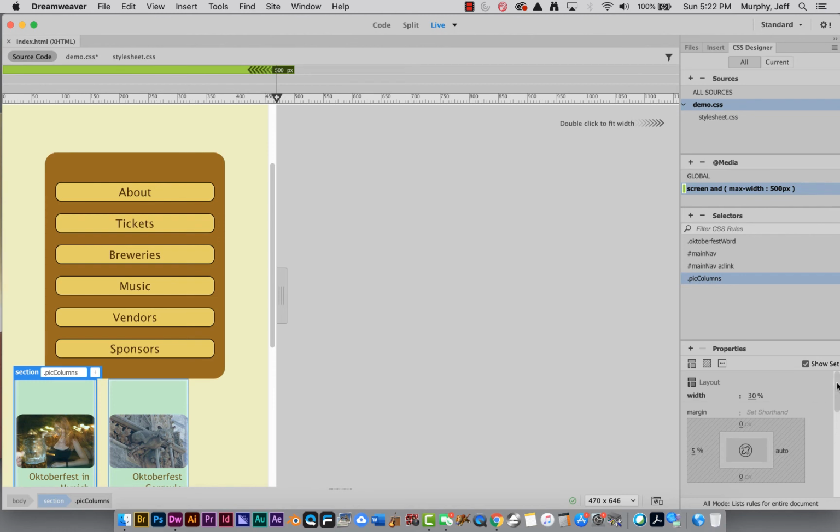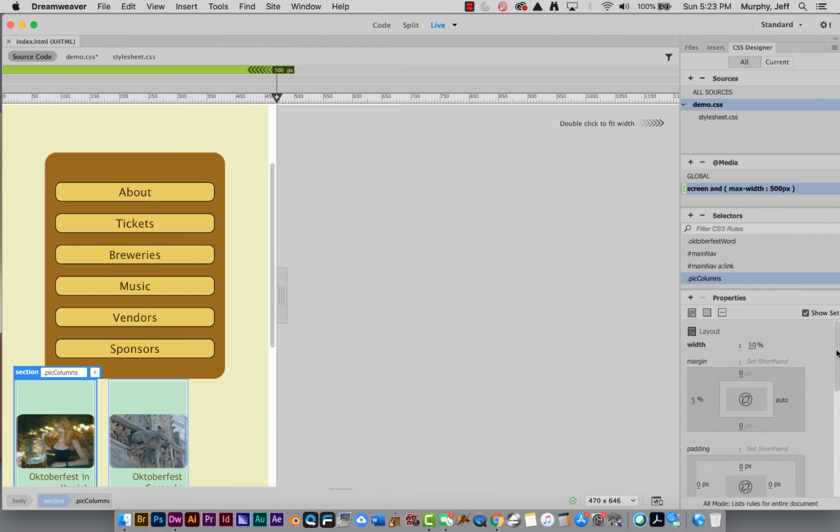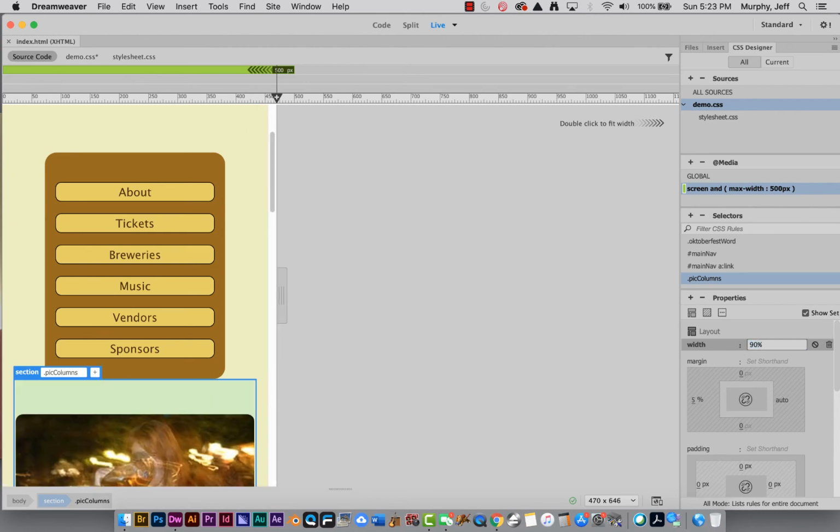All right, so the pick columns were set at 30% with no padding and a 5% margin. So let's make the width, let's just do a single column.